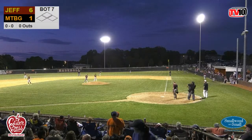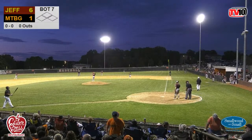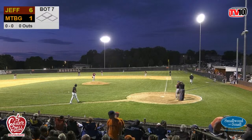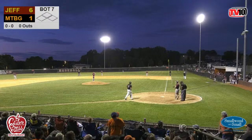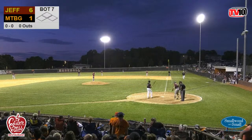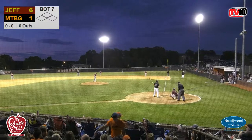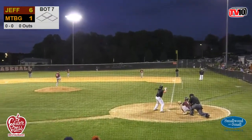We go to the bottom half of inning number 7. Martinsburg needs a rally in a big, big way. And it looks like Zach Rose will come out to see if he can close it out. He'd have to do it in 10 pitches, Matt. We have him right at 100 exactly to start this bottom of the 7th. His low number in pitches in an inning today has been 12. You would imagine that Martinsburg is going to come out swinging the bats.